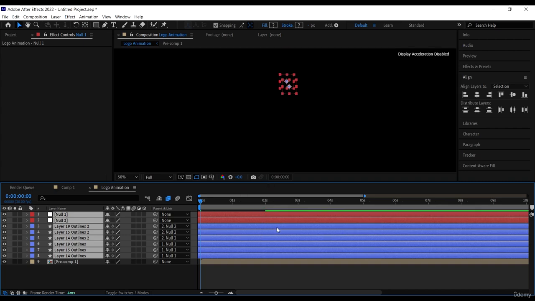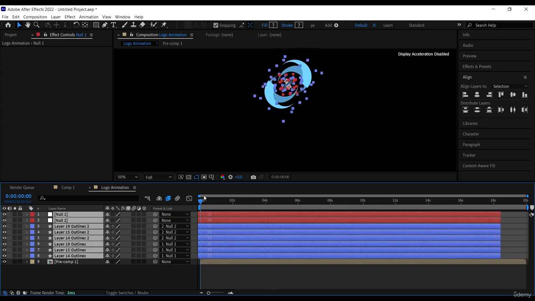So instead of editing the text, I'm going to select all our logo icon layers and move them a bit forward in time like this, so that they appear earlier than they are appearing presently.